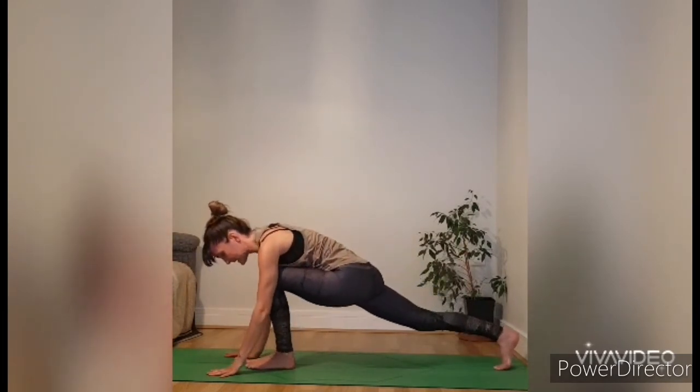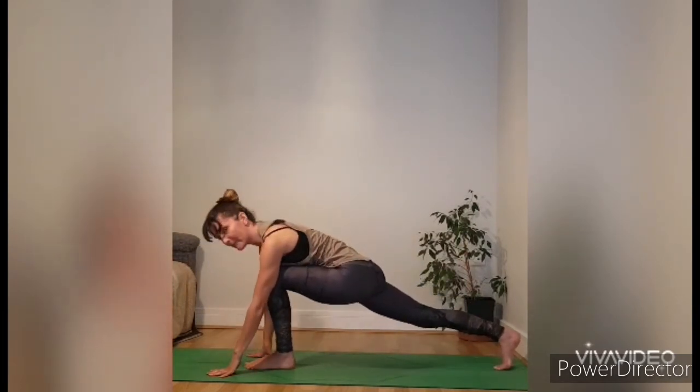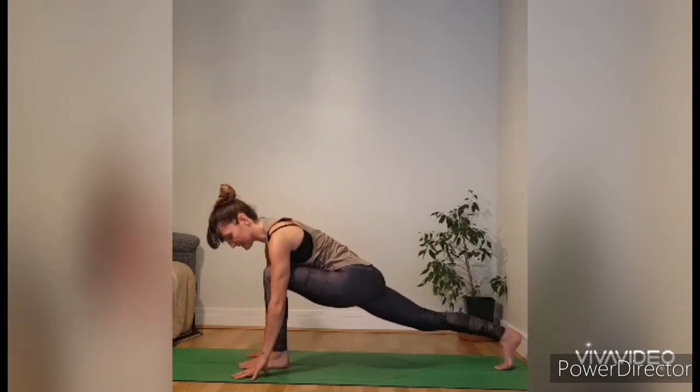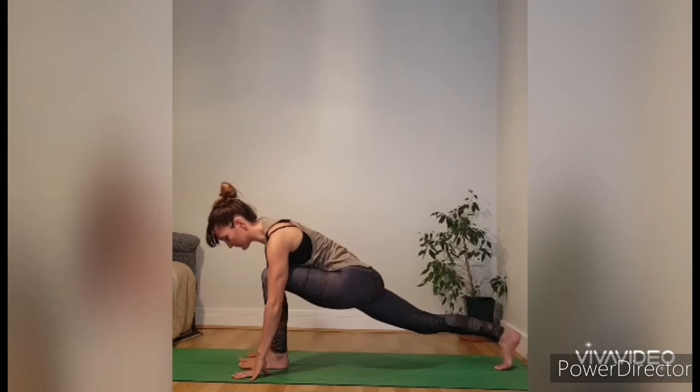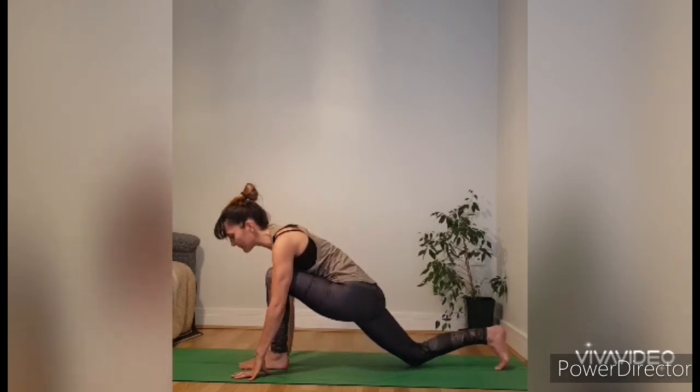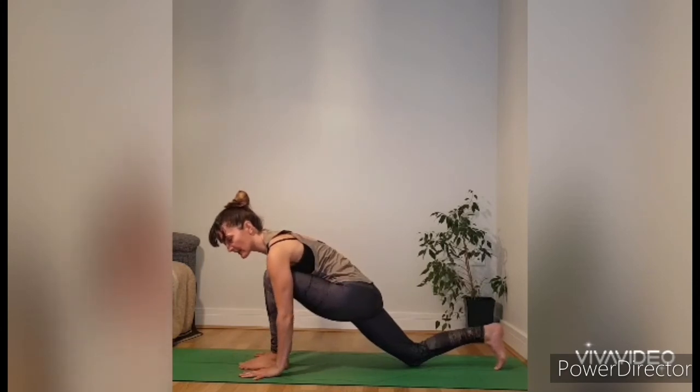So the left foot's going to stay forward, the right foot has come back into a deep lunge. Just take an adjustment here so that your ankle is directly underneath your knee, and then allow your back knee to drop down towards the floor. One hand either side of that front foot.